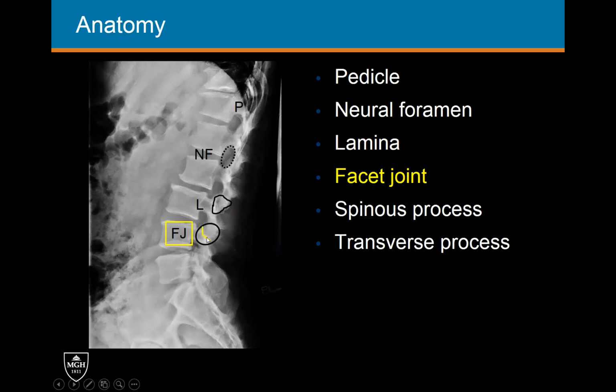and also that in this orientation, on the lateral view, the facet joint has this orientation here. This is important to keep an eye out for, because sometimes contrast can accidentally go into the facet joint, and we'll take a look at what that looks like later. Here's our spinous process, and here's our transverse process, just remembering that also that can be a roadblock. If you're too high, you can also bump into the transverse process.